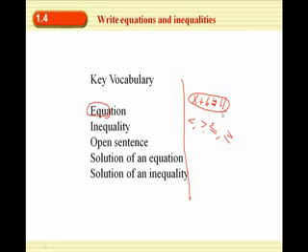That's an algebraic equation. Solution of an equation, that's pretty easy. That's the answer. Okay, and the same thing on the solution to an inequality. So if it says find the solution of the equation, it means find the answer, find the missing part, find what number the letter should be. So let's go on to some examples.